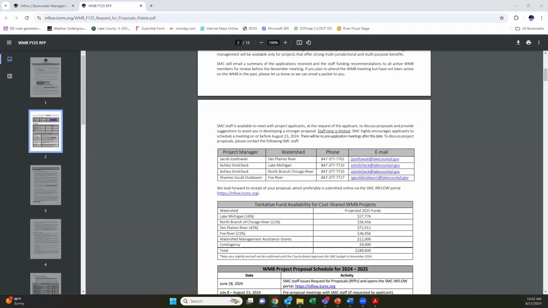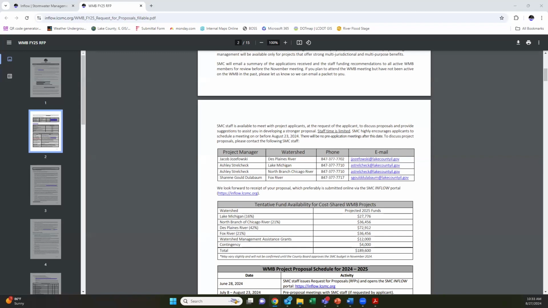It's a simple agreement. We put a scope of work together. You're going to build a rain garden. You're going to restore a channel. You're going to remove invasive plants and install native plants. Where is it? How large of an area? What's the schedule? These are typical year-long projects. We don't want projects going on for multiple years, because this is an annual cycle. And if you can't get the project done this year, or if you can't get an application in this year, there's always next year. We do this every year, and it's a very successful program, and we can only do it with our partners, which are the applicants who apply.